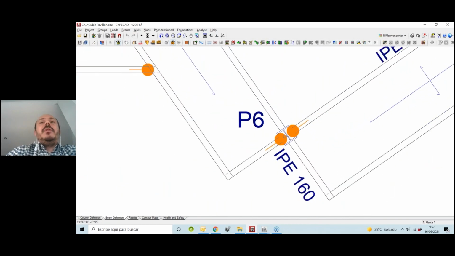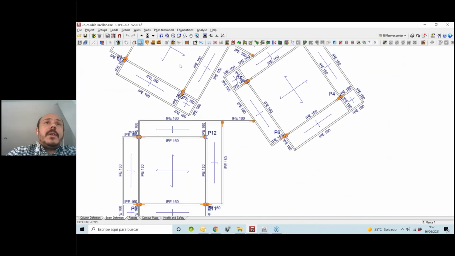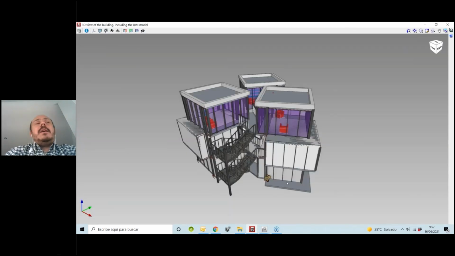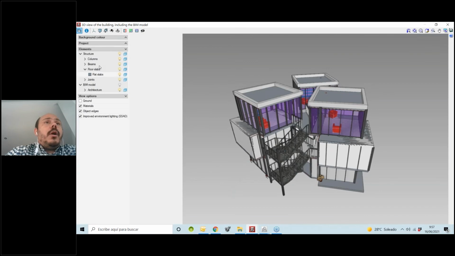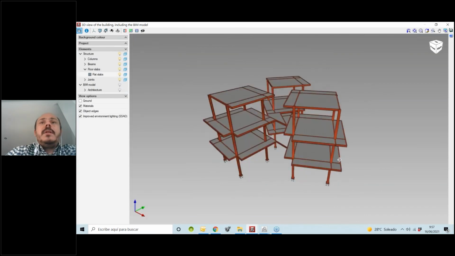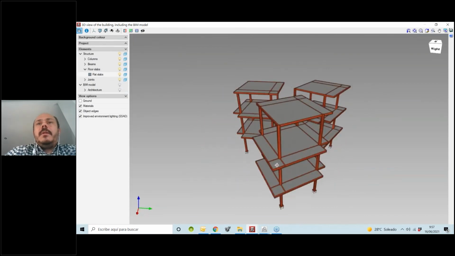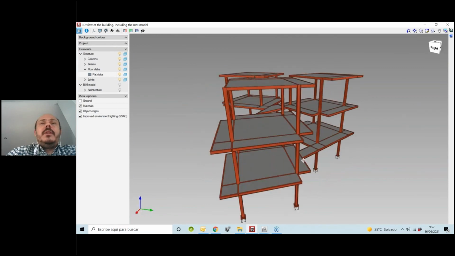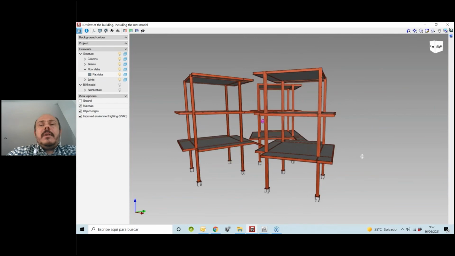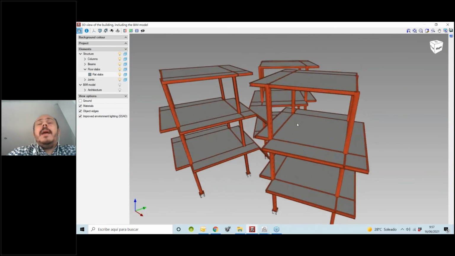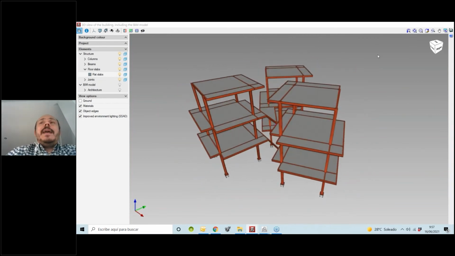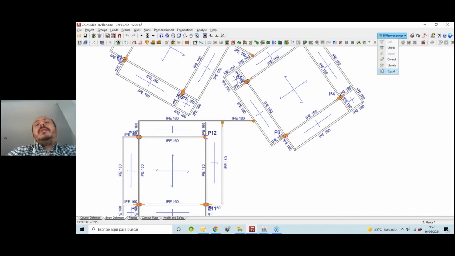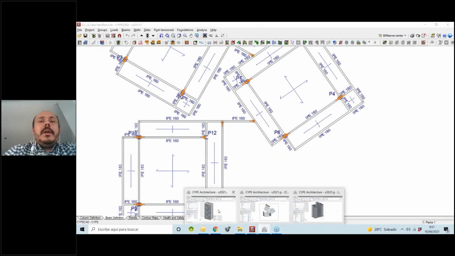the structural sections here. And as you can see here in the BIM model, I used beams and columns, metallic beams and columns, and concrete slabs. Okay, so I used here a mixed composite structure. So using the information that was developed before at CYPE architecture, and then this information was exported again to the platform. And just to show a last example, this one here, that is a big building.